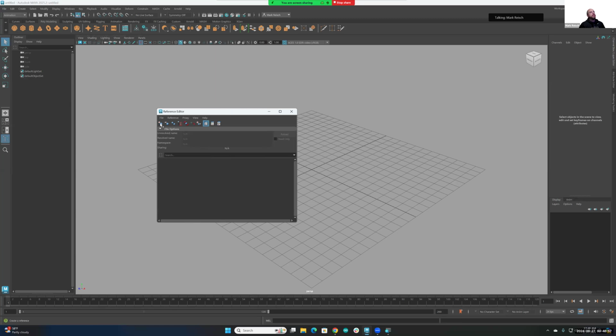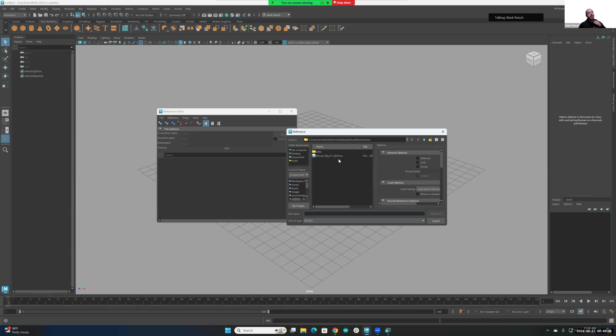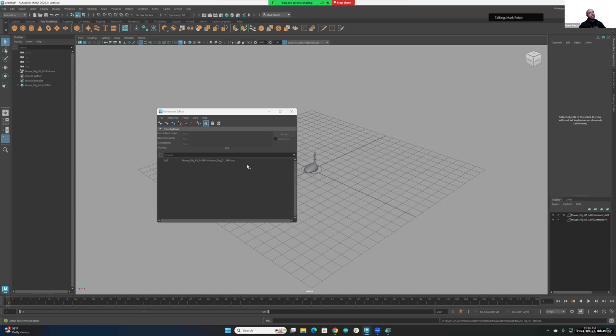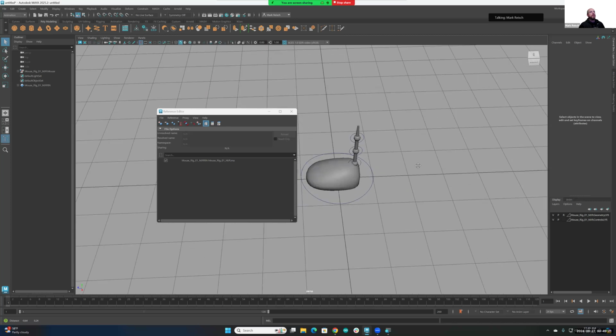I'll click on this little blue diamond with the red plus, and it's going to say, all right, where is the reference for this thing? And if you've set your scene up, if you've set your project up, it will automatically go into scenes, and there is my mouse. So I'm going to click on reference. The mouse is in there. There you go. Some pretty cool stuff in there.